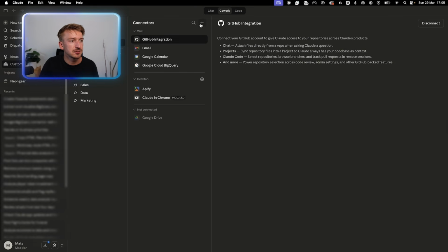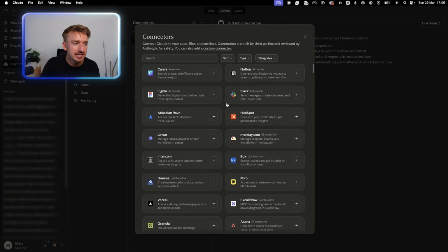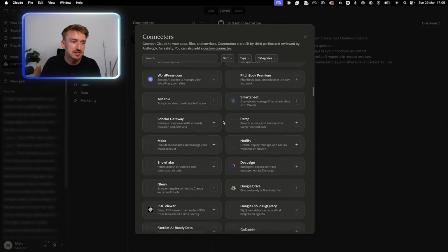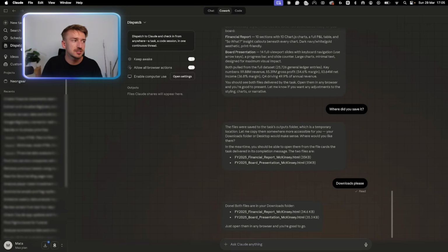And if I go back to connectors, it has so many other connectors. It can probably connect to any app you use on a regular basis. There are hundreds of them, making it super easy for Cowork to do tasks and help you out in any part of your job. Plus, they do also have this dispatch feature, which basically gives Cowork complete access to your computer, and you can give it tasks from your phone. So if you are remote, if you are on a walk, on the beach, in the car, you can tell Cowork to do any sort of task from your phone, and it then executes it on your computer.